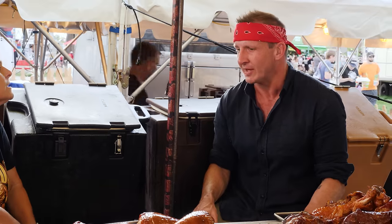Let's make this happen. These basic ingredients are all Abel needs to create an award-winning state fair attraction. Ready? First, whip up a regular PB&J. Spread peanut butter and grape jelly on two slices of white bread. The next step is inspired by the king of rock and roll, Elvis Presley. He would get a peanut butter and smash a banana in it and then fry it in butter. So we just took that idea, fairified it, if you will, and brought it out here. Mash some fresh bananas and add that to the bread. Slap the two slices together, dip it in frying batter, then let it take a plunge in the good stuff.